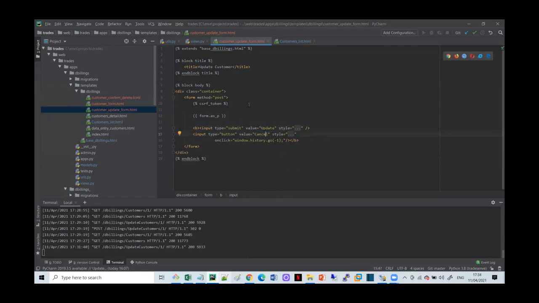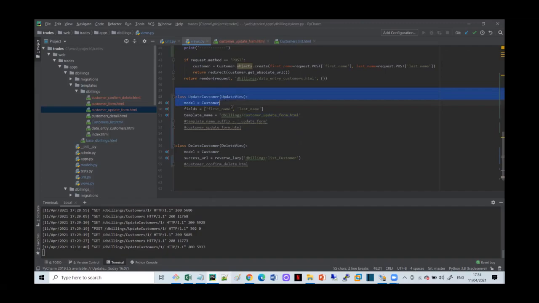I'm not a fan of that, and whoever's staying for the next session will see we're going to do this one totally differently. But you should be familiar with the fact that when you use a view, it will automatically create a form for you.